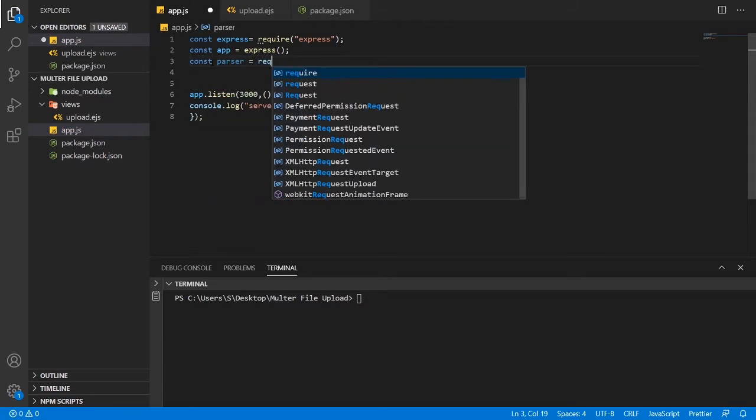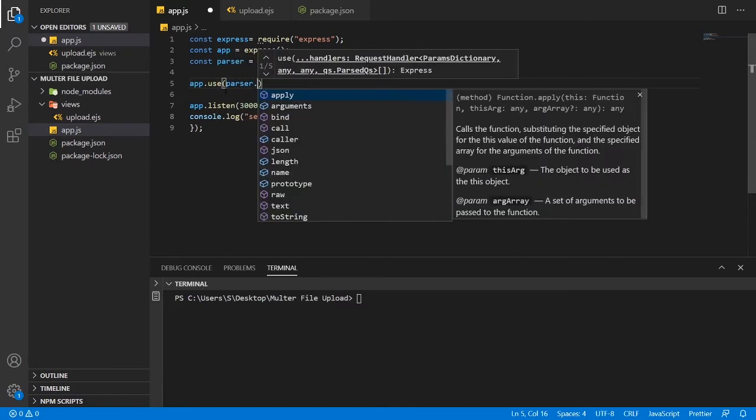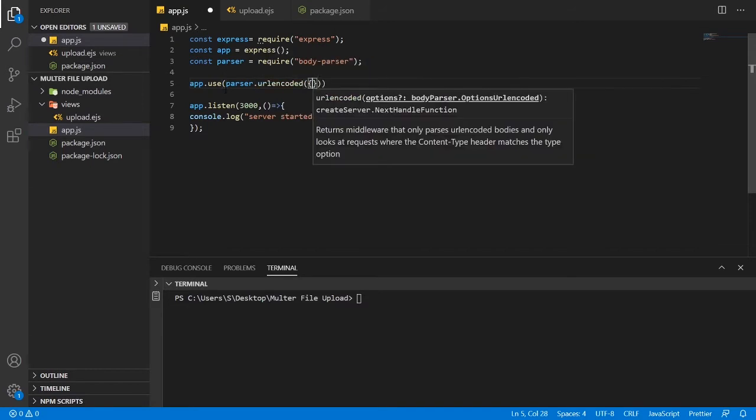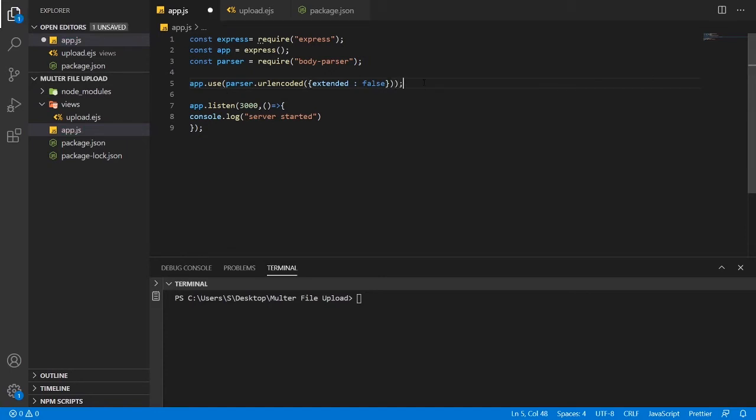Okay, here I imported the body parser module, and now I just want to use app.use bodyParser.urlencoded. Actually this line is predefined, so we don't need to focus on it, extended. We use the body parser so that we can parse our form data, and we can use the form data in this main file here.